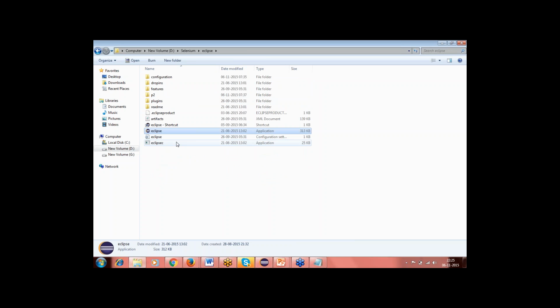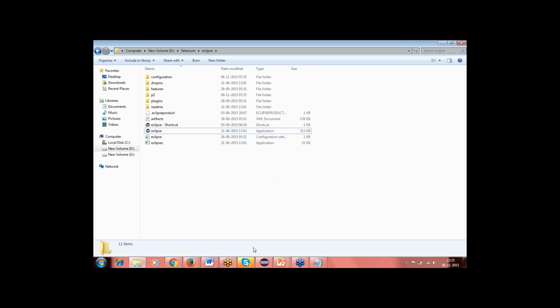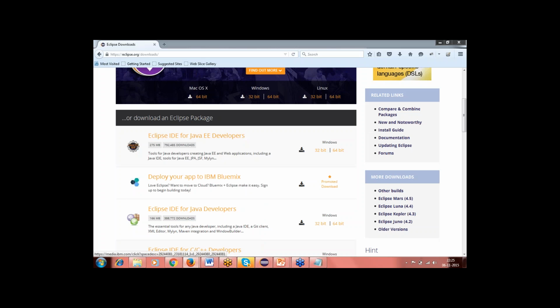So when you download any of the Eclipse software, it comes as a zip; extract it, and it looks like this. All you have to do is run this particular file. That's all. When you try to run that software, if you have downloaded the 64-bit software whereas your operating system is 32-bit, then it will not launch for you. And the same case vice versa. If you download a 32-bit but your machine is 64-bit, then also it will not work.